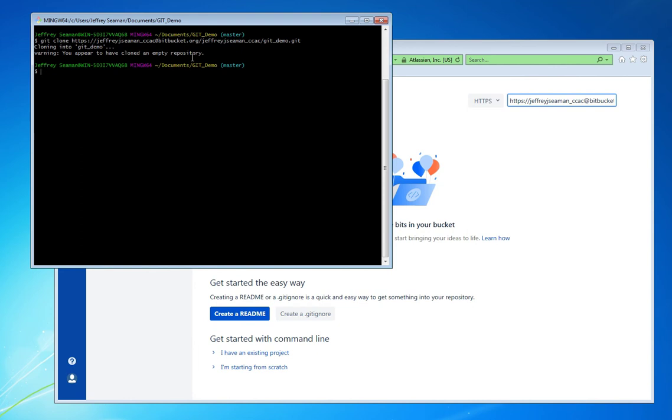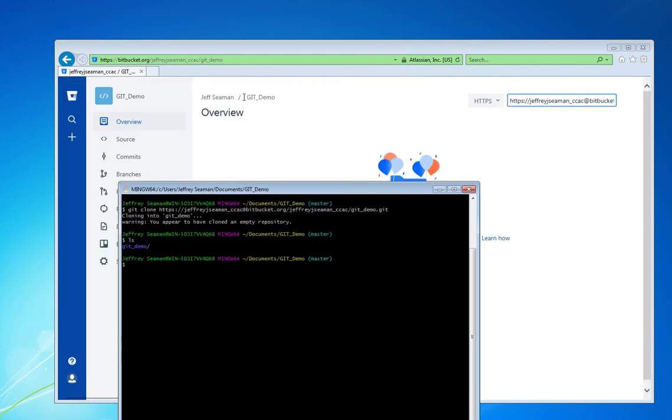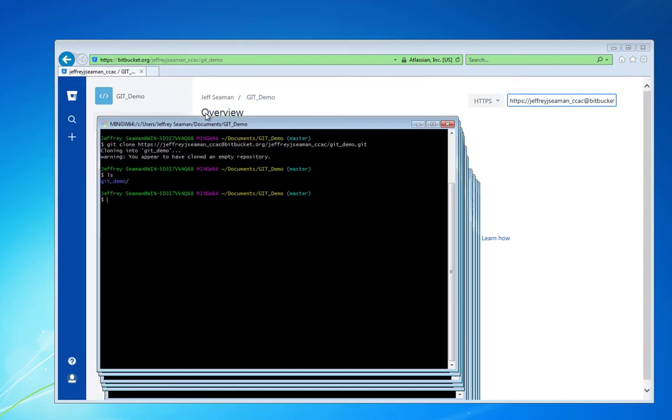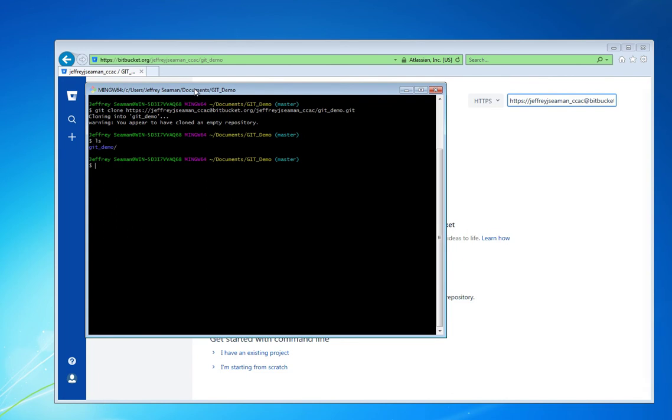No problems. All right, now let's do an ls. Look at this, you have this Git demo. You know what that means? They cloned that repository because it's called Git demo. So the first thing you want to do in order to get files and send files is cd into it. You want to go cd git demo.